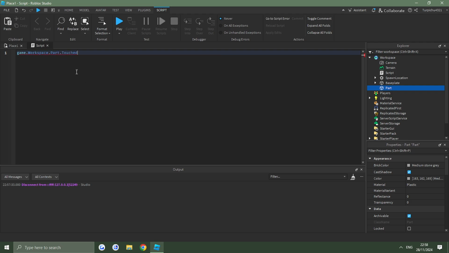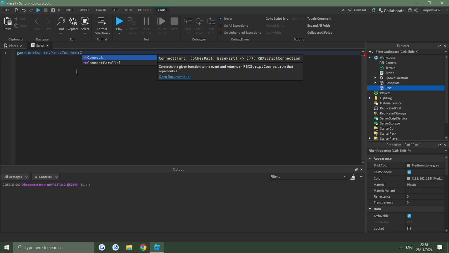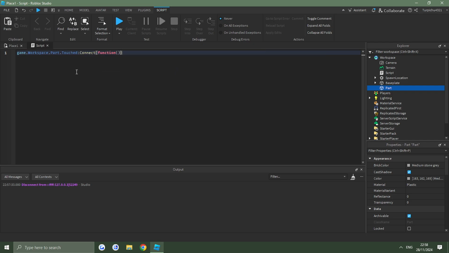So touch is the event name. I'll do :connect function, and some events allow you to pass on a parameter. So for example, the touched event, you get the parameter called other part, and it just means the part that just touched it basically. You don't have to call it that, of course. I'm just gonna call it part 2, for example.